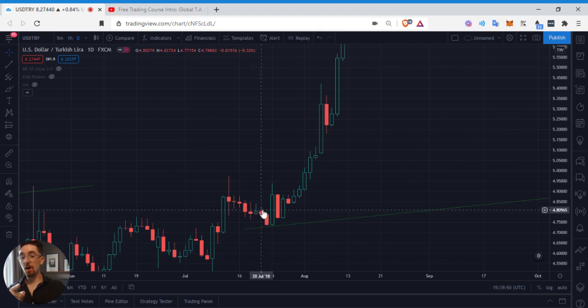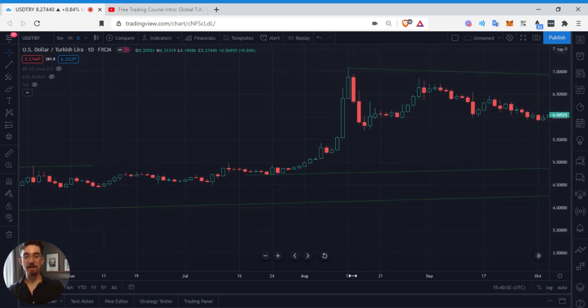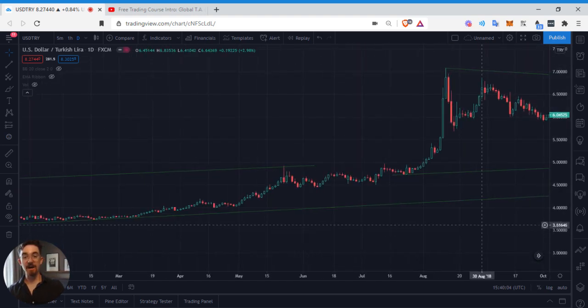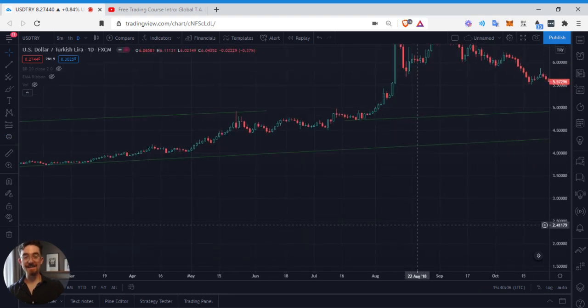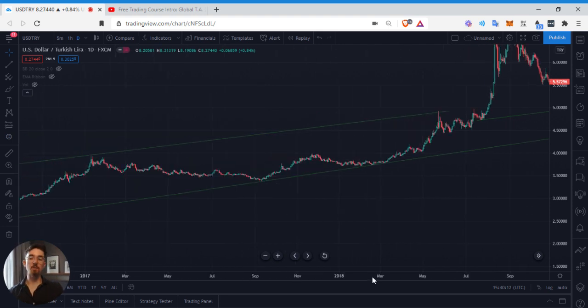Red candle opens at the top, closes at the bottom. Green candle opens at the bottom, closes at the top. Hope you understand that. It's very important to get the anatomy of a candle. I just wanted to really pound that in so you understand it, because it is vital. So many people skip the basics of technical analysis and go straight into things like Fibonacci extensions, which we will talk about, along with more advanced strategies, later in this course.